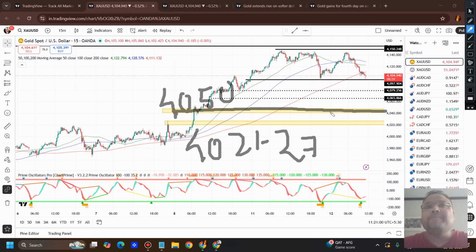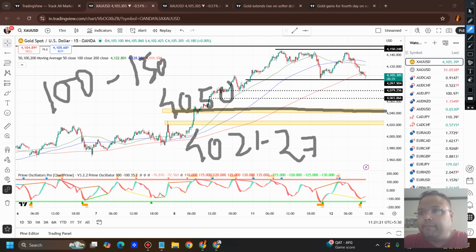This is gold, anything may happen. Gold is full of surprises, so just keep in mind during the US session, if you see big red candles, these are the two levels where you can expect gold to take support. No level is permanent. If you see market showing price rejection from below, then only hit the buy button. How much can we expect? We can expect 100 to 150 pips.